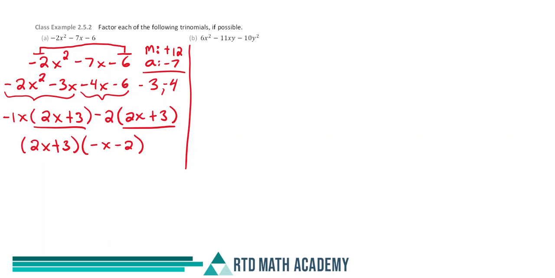All right, next one. So now, in this case, we've got x squared, and then you've got xy for our middle term, and then y squared. It's done the same way. It's just going to look a little different in the end. But let's work through this. It's going to be very similar. So let's find numbers that multiply the 6 times negative 10. So in this case, that's going to be negative 60. And then we're going to find numbers that add to negative 11.